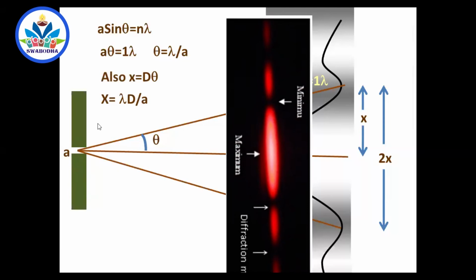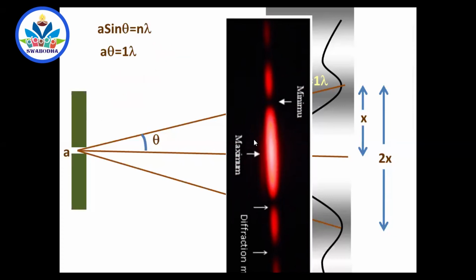Here we have a single slit, which is an obstacle. So x equal to lambda d by a. If you want to know the full linear width, 2x you have to make, 2 lambda d by a. Looks very simple, but very, very important. You will forget this. You will forget the idea of finding it out itself. You will forget what this is actually. You will feel that such things have not been done at all once college has started. But you have to take this very seriously, right?